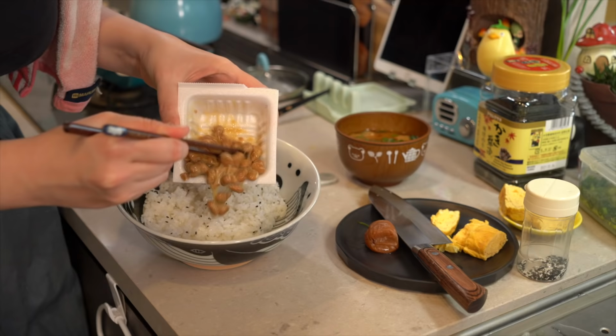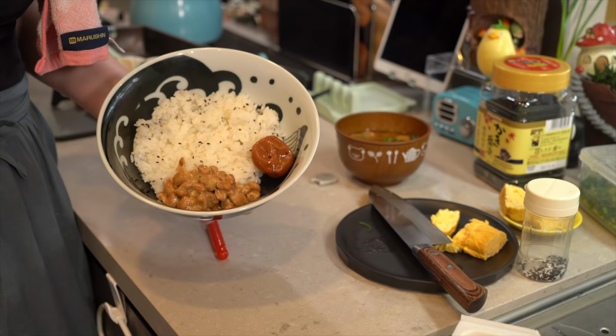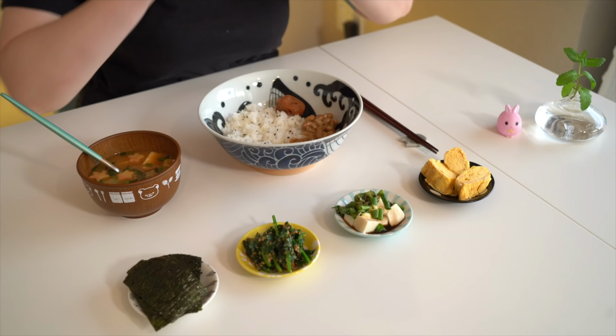Oh yeah. And umeboshi in the corner. Looks like beans and a weird lump of something. I'm going to pop this all on my little carrying tray and then I will meet you for the final reveal at the breakfast table. Itadakimasu. Time to dig in.